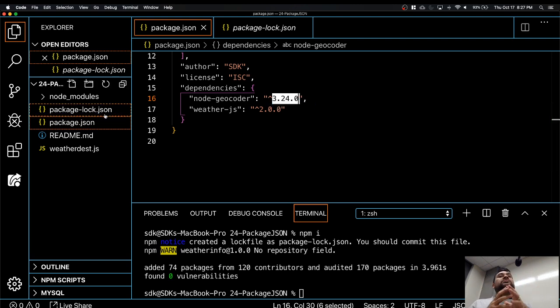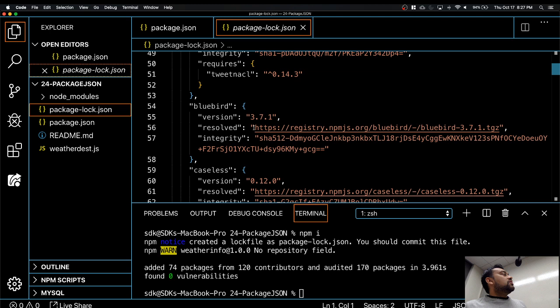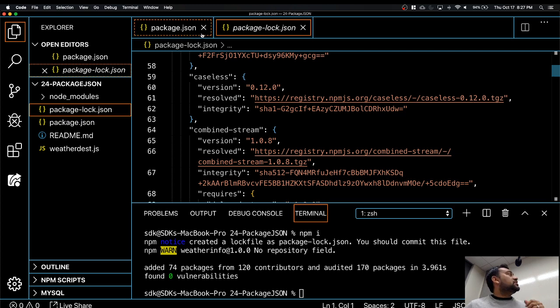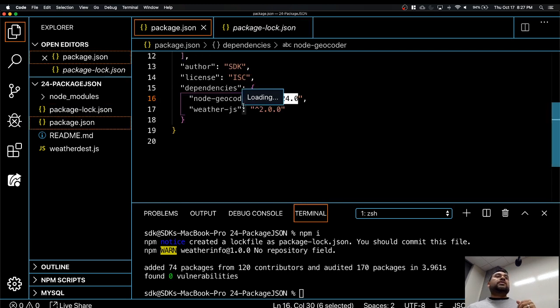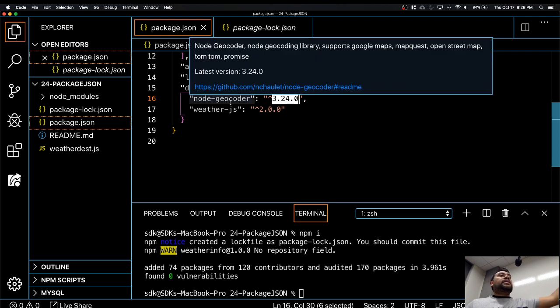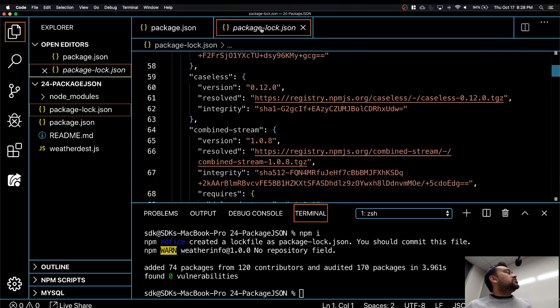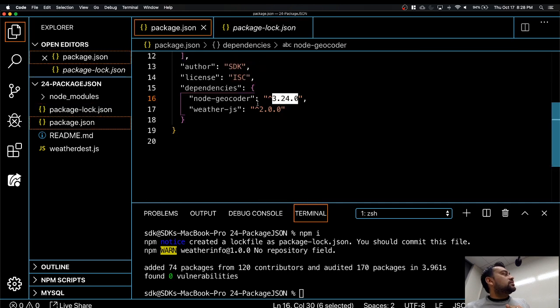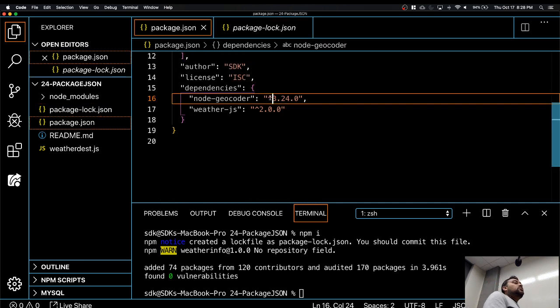That's why in the newer versions of Node.js, they have started including this package-lock.json. Again, this file has all the packages, you see this combined-stream. Am I using this? No. But these packages are using it. Since these are further packages, they also have version numbers. So your package-lock.json locks those version numbers and says that this code is tested and good for exactly these version numbers. This is the solution for the caret problem. This will ensure that nobody makes a mistake and installs a newer version that can potentially break your code.